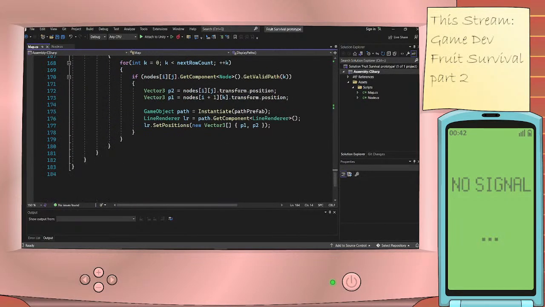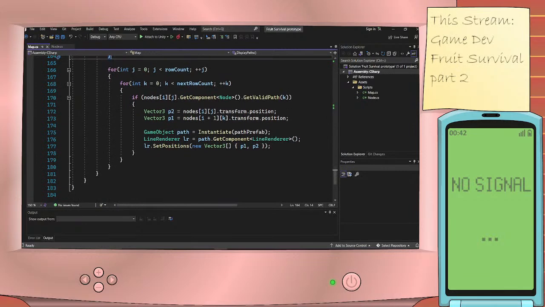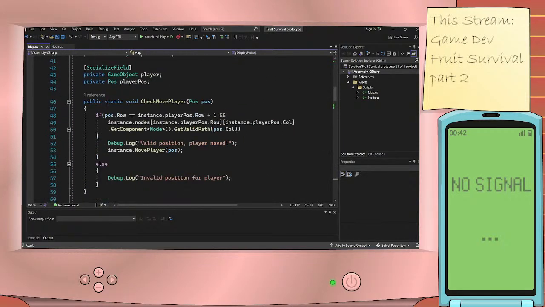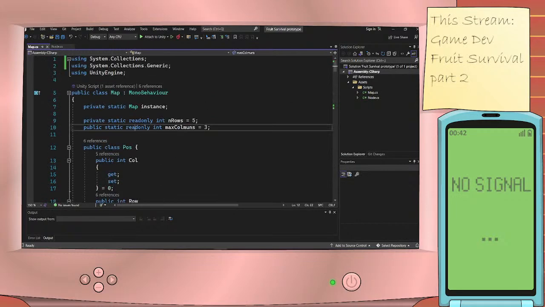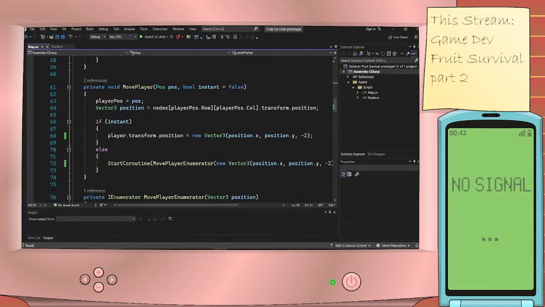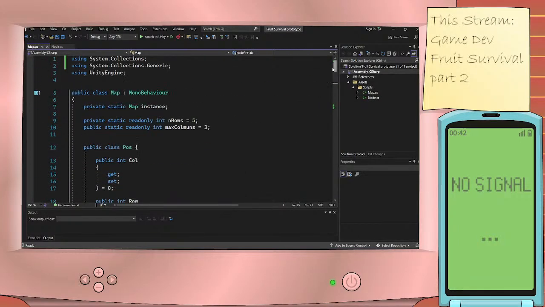Instantiating nodes, making sure that the paths are set correctly, even displaying the paths, it's fine that it happens in the map. Even instantiating the player, or just telling it where to go at the beginning, is okay in the map, because the map tells the player where to start, which is not necessarily a bad idea.